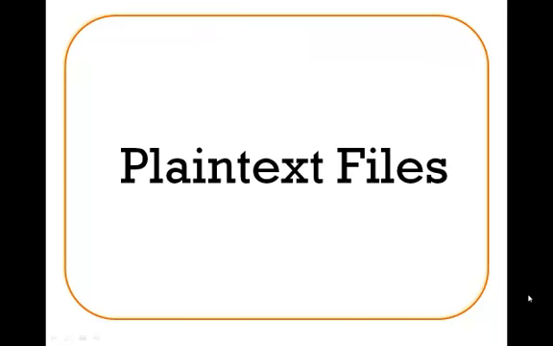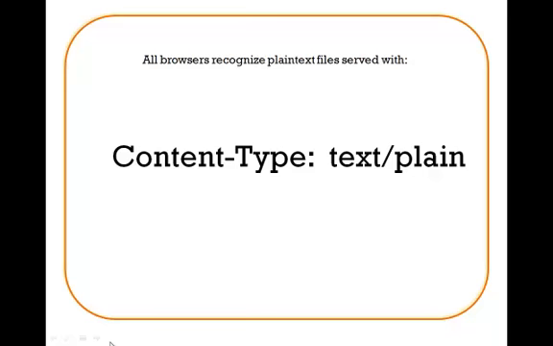The first non-HTML document is a plain text file. Plain text files are recognized by every single browser. Their input is displayed as is, typically using a non-proportional typeface. All browsers recognize plain text files served with the content type text/plain in the HTTP header. For all browsers except Internet Explorer, plain text is the fallback display method for headerless HTTP responses and data where the content type is missing. Internet Explorer falls back to HTML rendering.